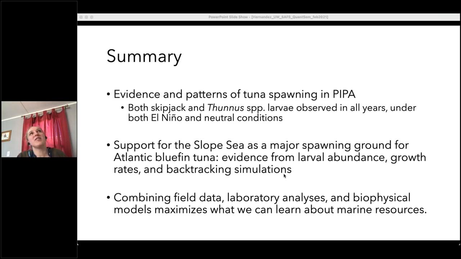So I definitely was surprised that there was no difference in growth in PIPA because of that big and really widespread difference in both temperature and food availability. I mean, there could be some kind of compensation, like it was colder, but there was a lot more food in the PIPA example. In the slope sea example, maybe you're looking for the answer you want. But I was hoping, and what I thought based on some other work folks have done showing that spawning doesn't occur in the slope sea until it gets to the same kinds of temperatures as you have in the Gulf of Mexico, I would actually expect pretty similar growth between the two regions, if it's like a normal year and the tuna are targeting the same kinds of things in both locations, the same kinds of habitat needs for their larvae. So yeah.